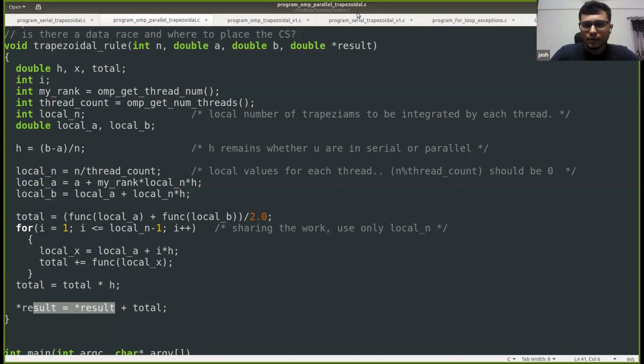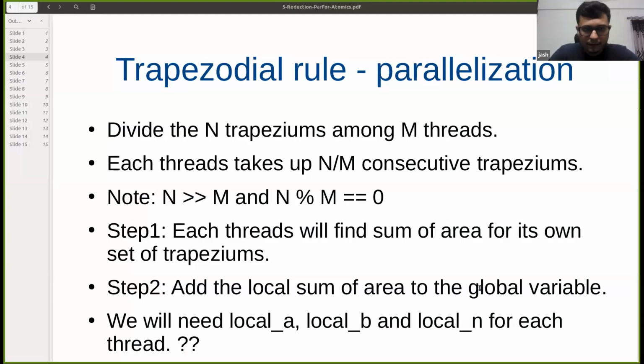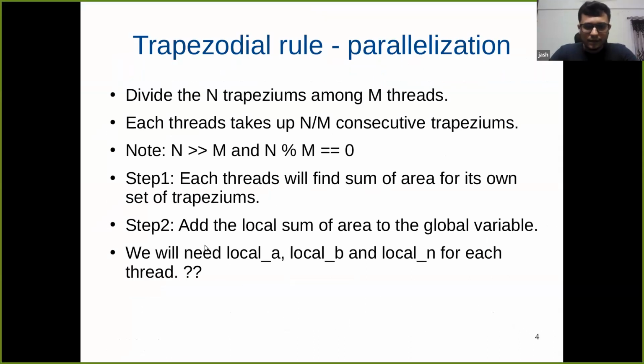So quickly moving back to the slides, if you remember, we said that in step 2, we'll add the local sum of area to the global variable. So this is what we are doing here.